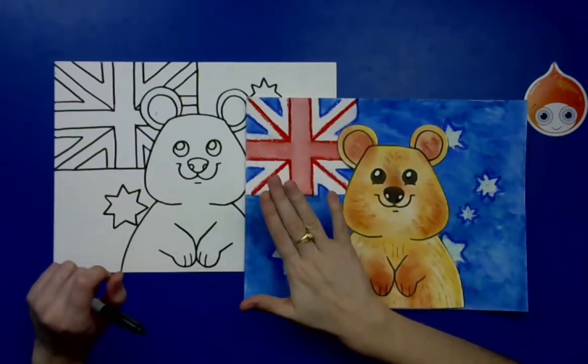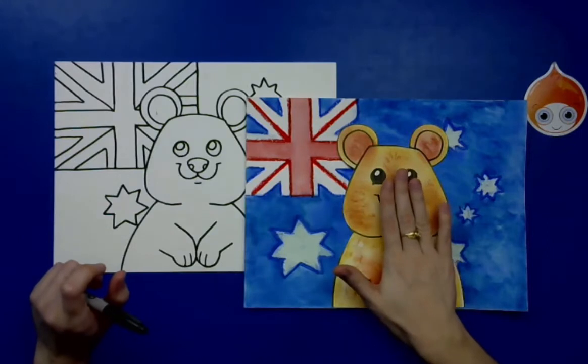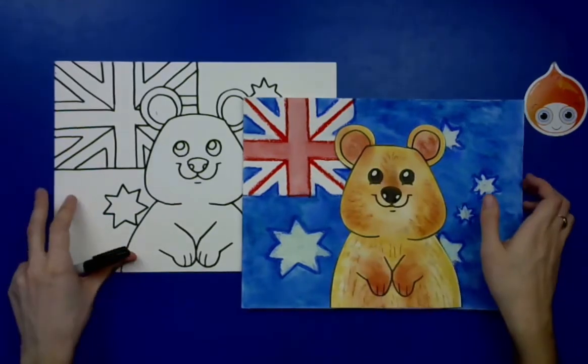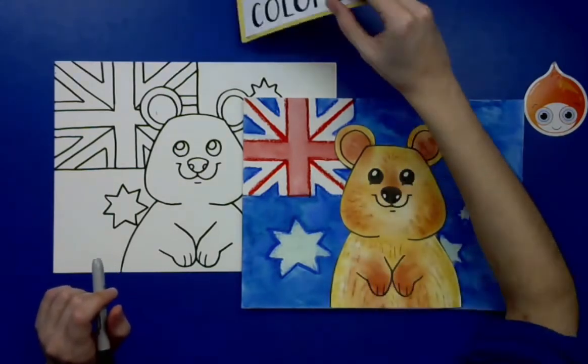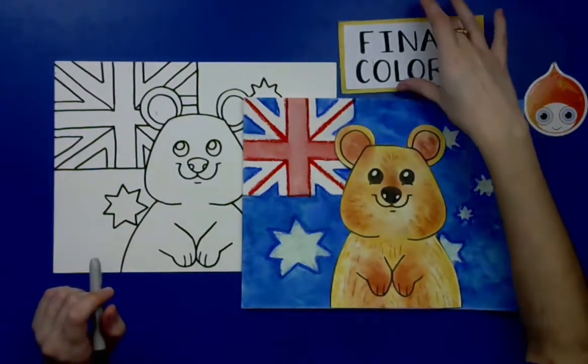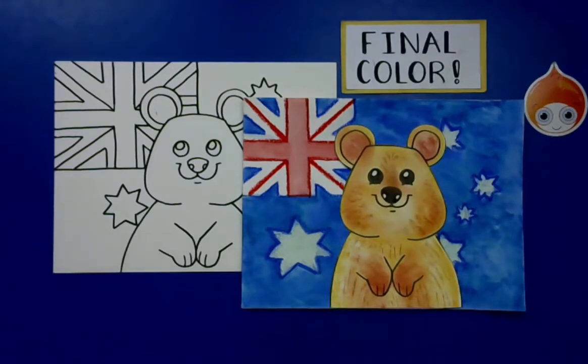Don't Sharpie any of those. Only Sharpie your animal. Okay, so go ahead and pause. Just take a moment to Sharpie only the cocoa. And this is going to be technically our first coloring step. All right, so again, pause the video if you just need to take some time to do that. And once you're ready, resume the video and we can move on.